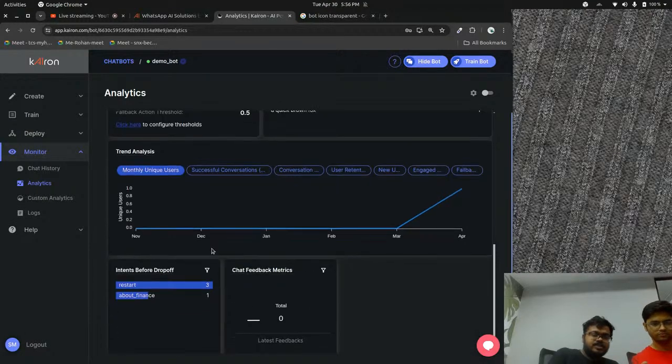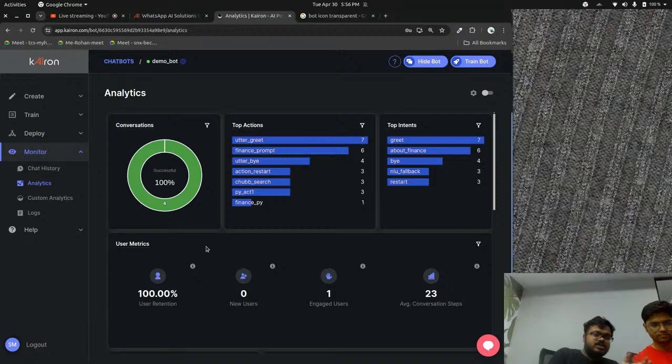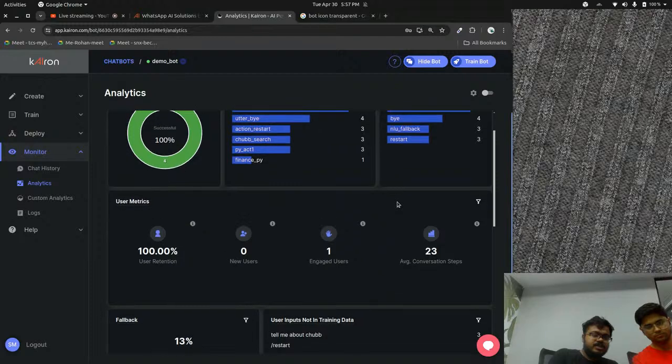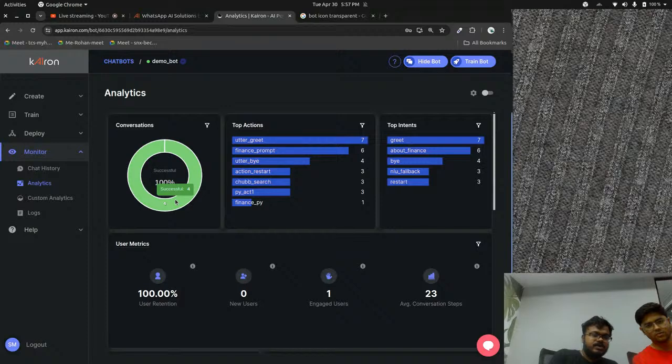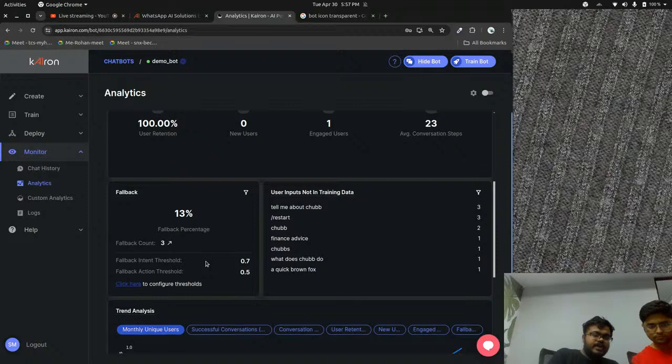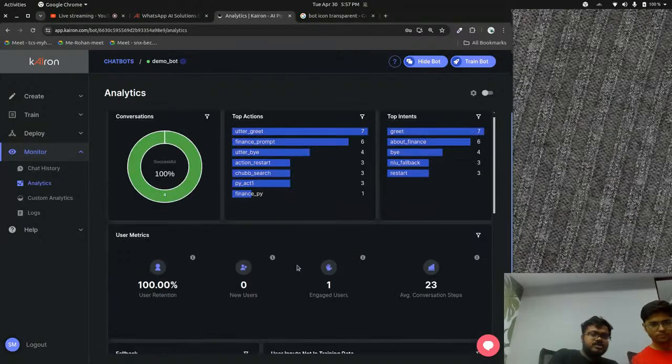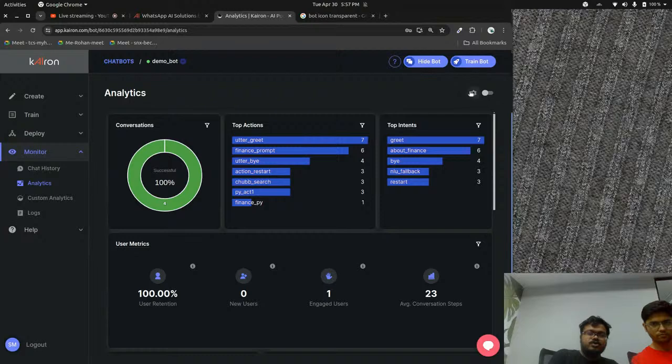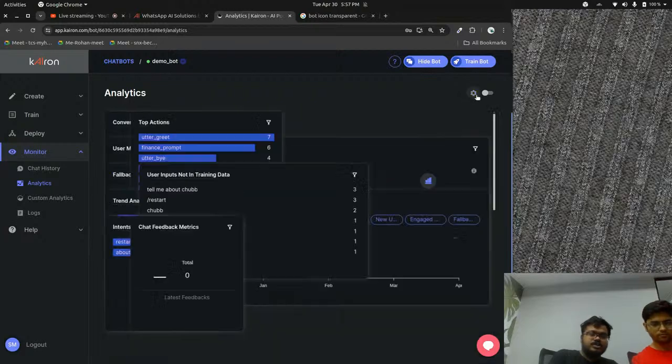Then there is this analytics page for your bot. This shows which actions and other things are triggered. Before using this, I had these few options here, and as you can see, these are triggered here. Like fire and spy was triggered only once just now, so it's one there, and so on. It also shows which intents are triggered and whether your users are engaged or going down. In this case, I am the only person talking with this bot, and every time I am making a conversation, so I am very much engaged. But you get the idea, you get all these metrics, depending on which you can do your analytics on the bot and totally customize this whole thing.